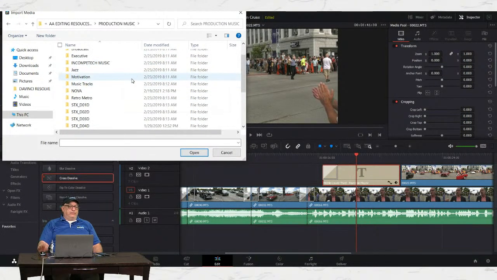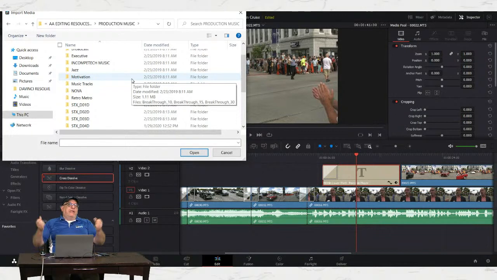We have a license with a company that used to be called Nova, now it's called APM, I think, that allows us to go in, search for music, find styles and moods that you like, and download it to your computer. If you've ever attended one of our classes here, I really discourage using copyrighted music.